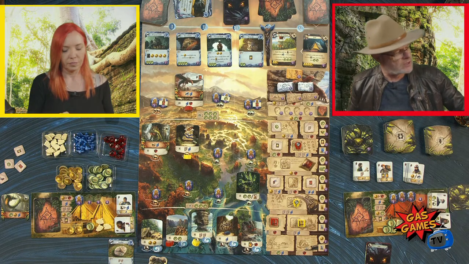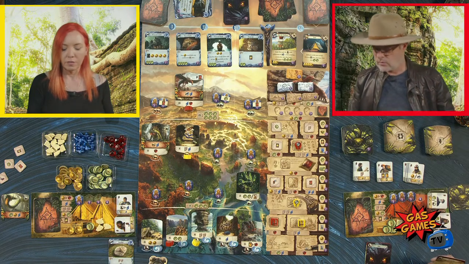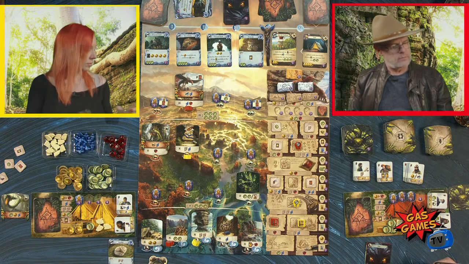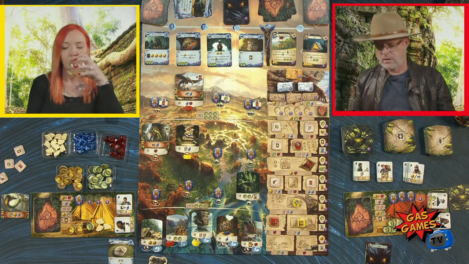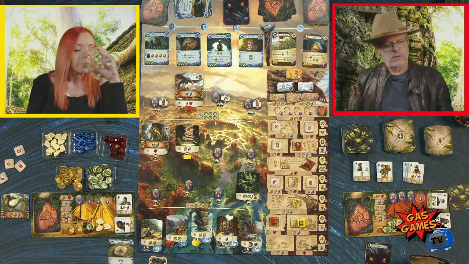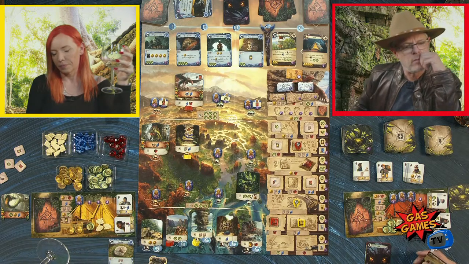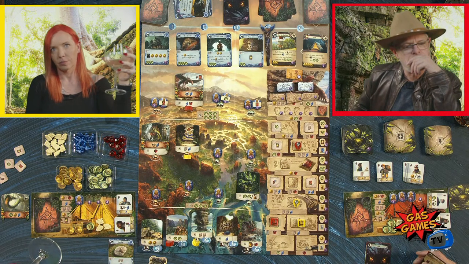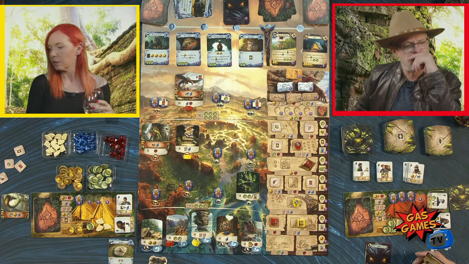Okay. I agree with that because you had them there. Yeah. And so that's your main action? That is my main action, playing a card. Okay, right. No movement, no worker placement actions left in this game. I need... can I buy something?